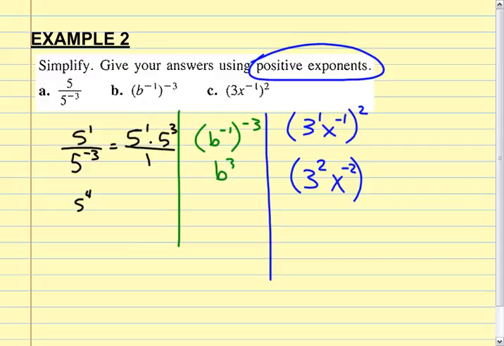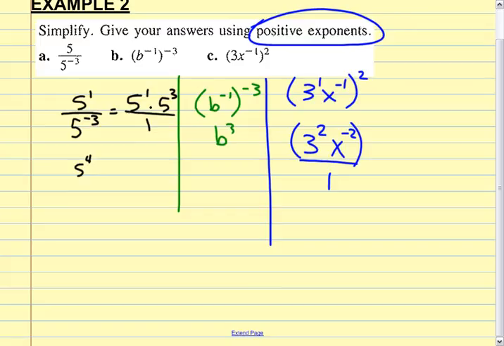Okay? Remember, this is all over 1, right? Do I have anything in the numerator that's not on the right side of the fraction bar? The x. So what about the 3? Is it okay? Okay, so I'm going to leave it as 3 squared. They just said write with positive exponents. You could write 9 if you want, but 3 squared is fine. And then what do I do with this x part? I move it to the bottom, and I change the sign of its exponent, because now it's in the right place. That's it. Done. Okay?